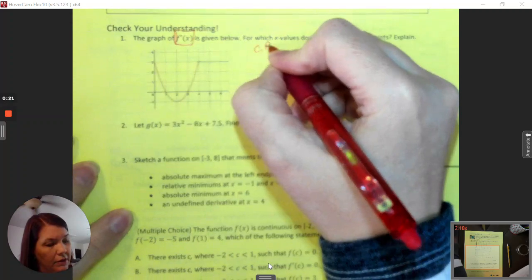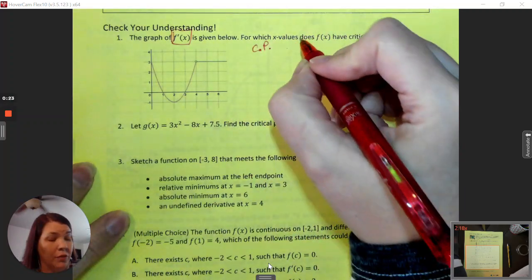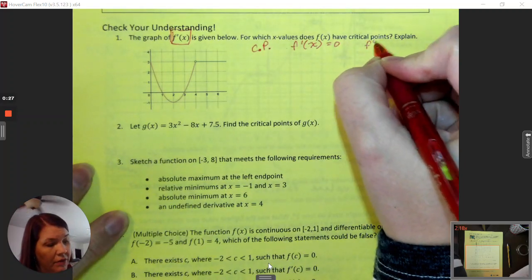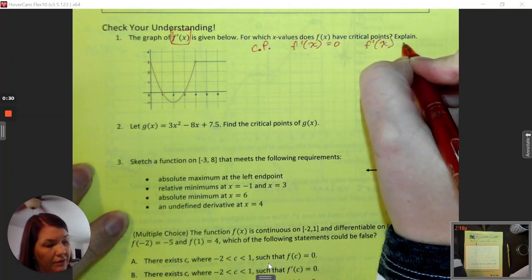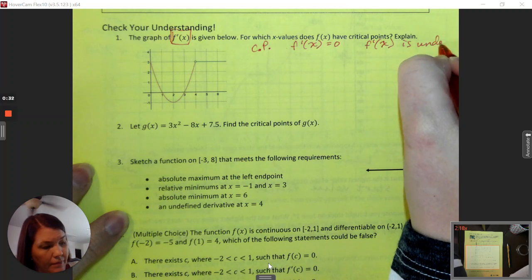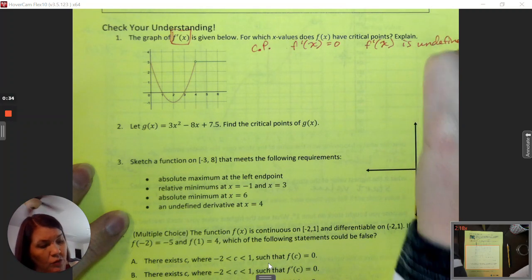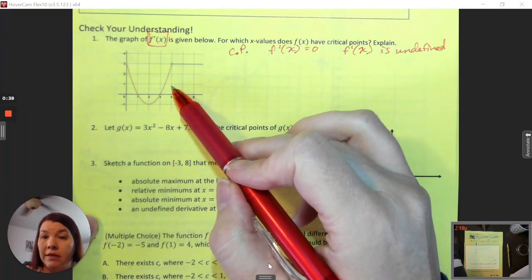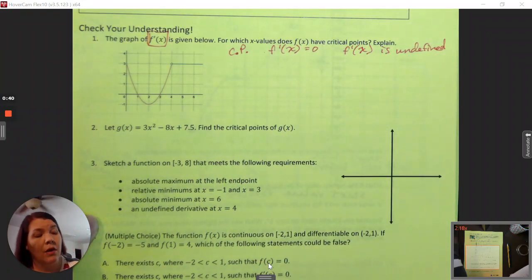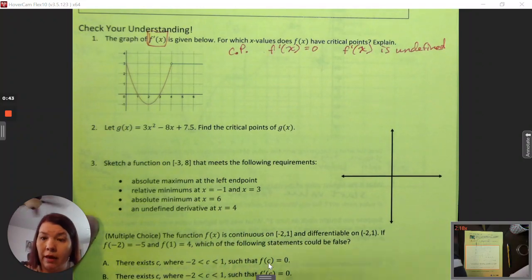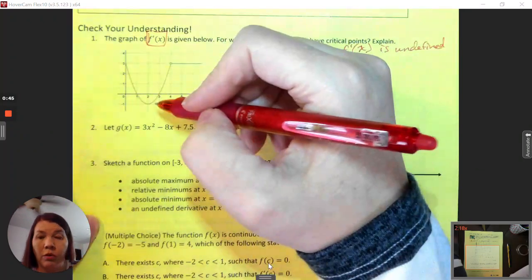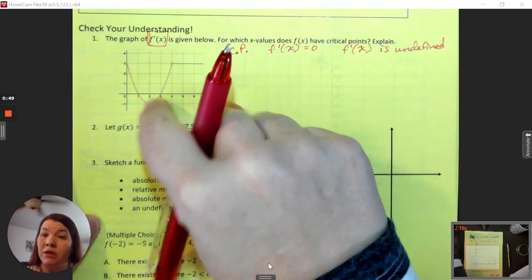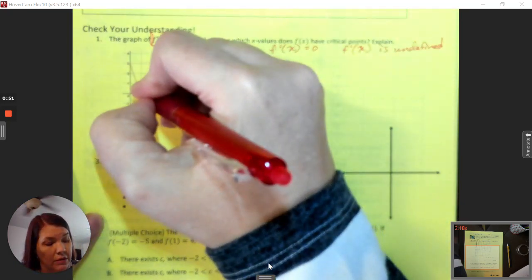So critical points, if you recall, are when the derivative of the function is equal to 0 or the derivative is undefined. So it's really important that you know if you're looking at the derivative of the function or the original function. In this case, this is the derivative of the function. When we were doing the example in the previous video, we were looking at the actual function, and so we were looking at the slopes. But now we're not. This is the derivative, so we're looking at where the derivative equals 0.